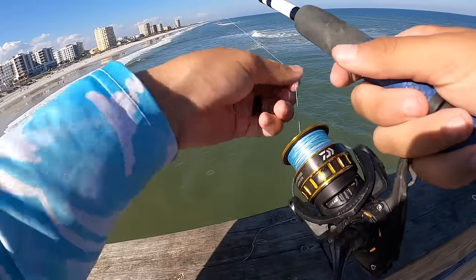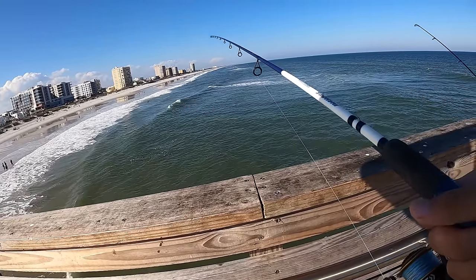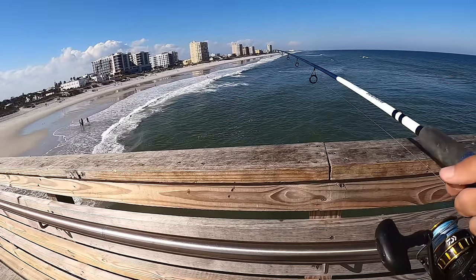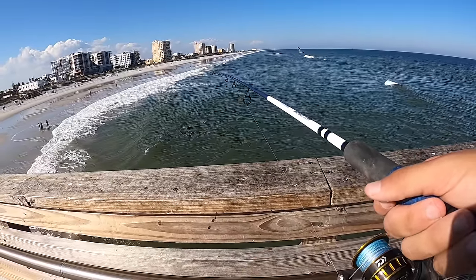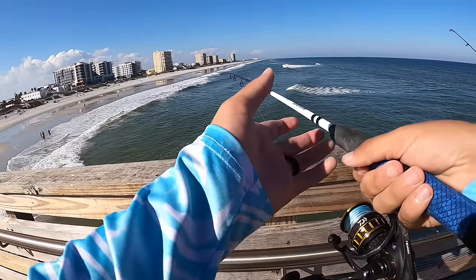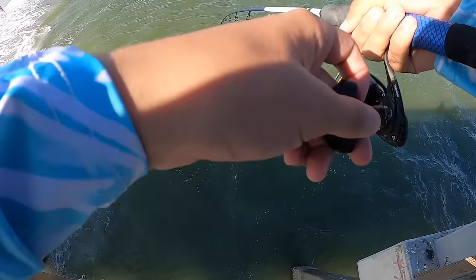See, I'm not gonna lie, that's an issue that I run into sometimes, whether it's the pier or the beach. For fishing, you need a lot of different kinds of gear. You can't really bring giant... Oh, that was a nice bite right there. Really shouldn't be fishing with giant surf rods out on the pier. But this is probably a little bit too late. There's a fish. What the heck is that?